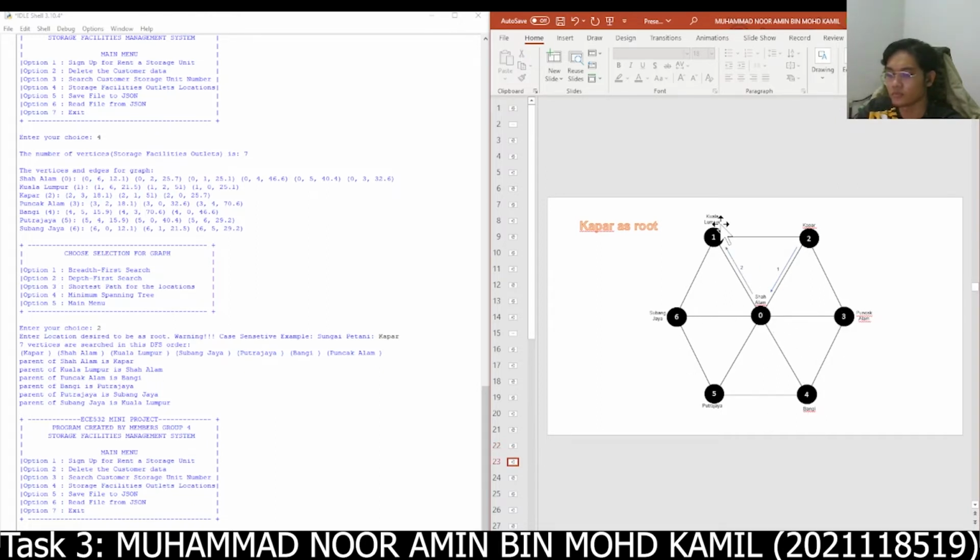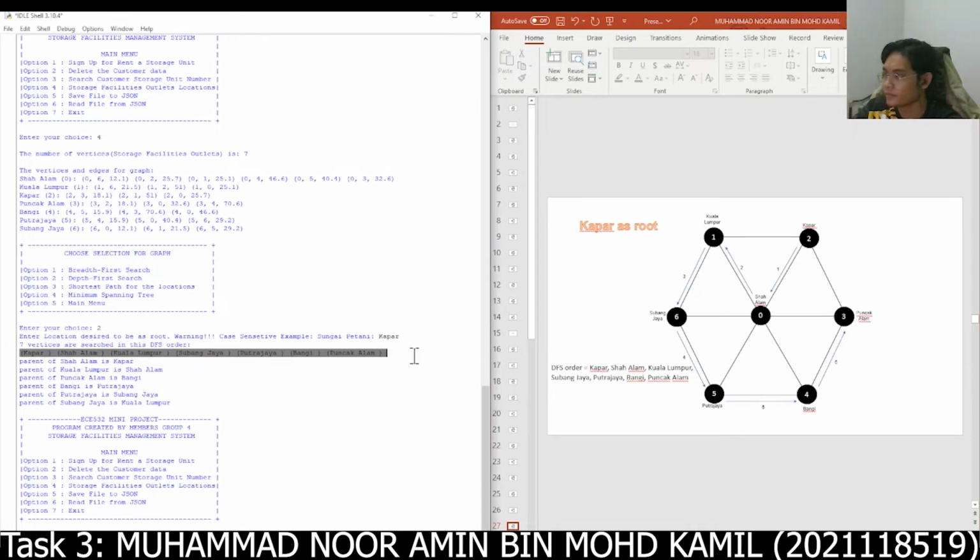It will go to Kuala Lumpur since number 1 is smaller than the others. It will not go to 2 because it is a visited node, so it will go to 6. 0 is a visited node, so go to 5, go to 4, and go to 3. So this is the DFS order, which is the same as the output from the program.